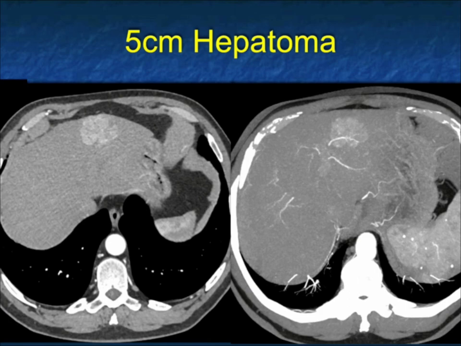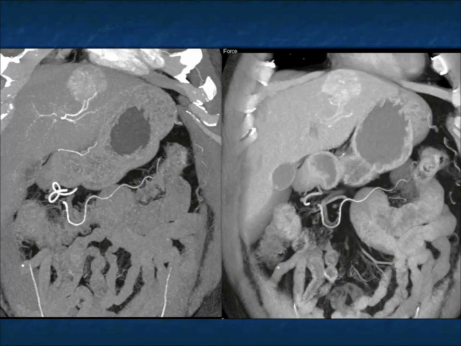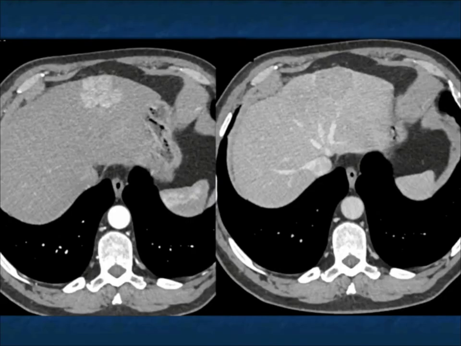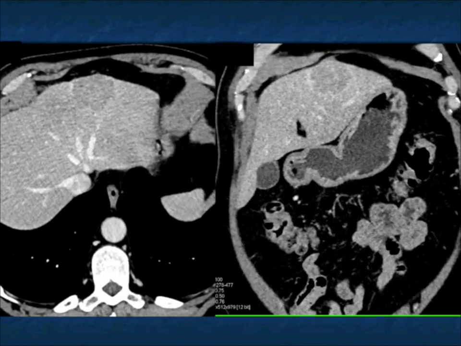Another example, vascular lesion, underlying cirrhosis, nicely seen on MIP with the feeding vessel. There's the vessels, there's the pseudocapsule, and here it is nicely again isolating the lesion. So I'm showing you a range and a spectrum, and then showing you how this lesion washes out. So that becomes very important, but you still see it well when you narrow the window.